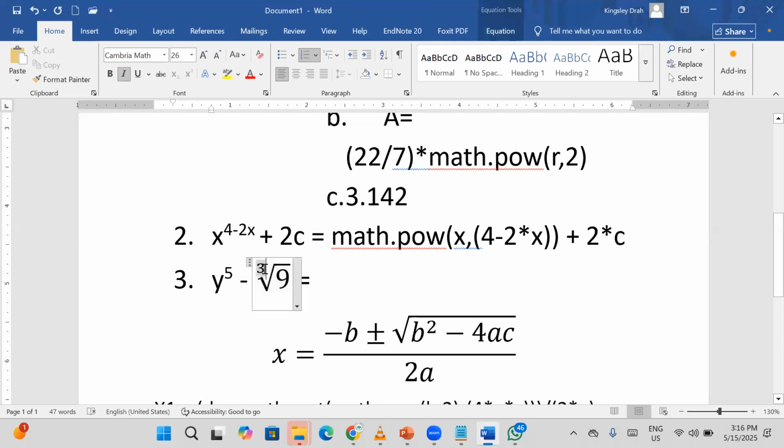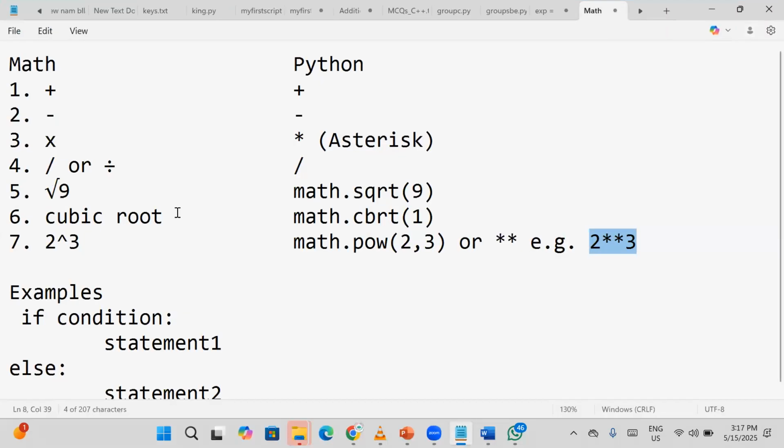These are the square roots. It's a cubic root. I've already explained that. It's not difficult because I've already given you this cubic root, and I told you it's CBRT.